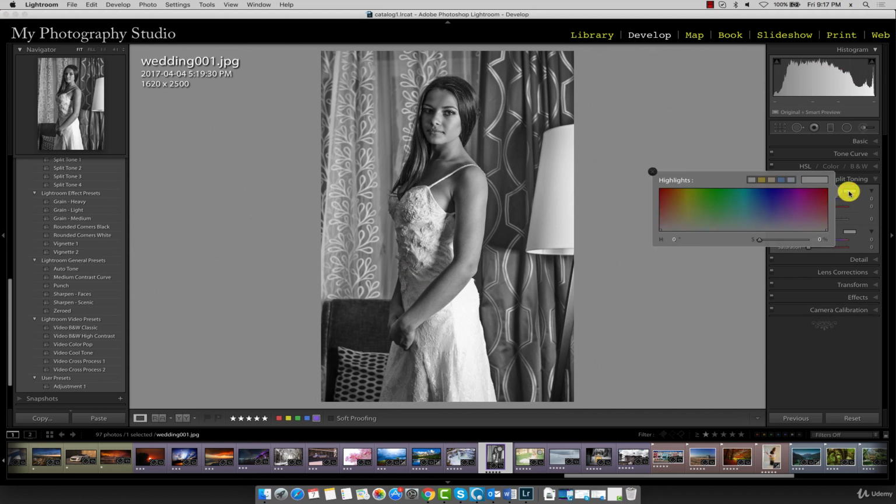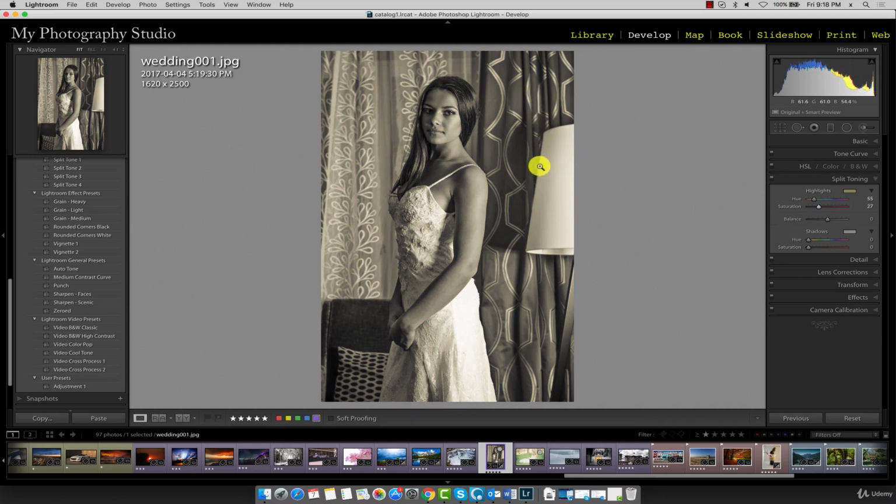Now select a faint yellow color, and you'll notice that this tone is added to the image right away. So we're not looking for anything too saturated like this. We want something more subtle like this. If you wanted to make minor adjustments to this color that you've just selected, you can play around with the hue and saturation slider as well. Okay, so that looks pretty good there.